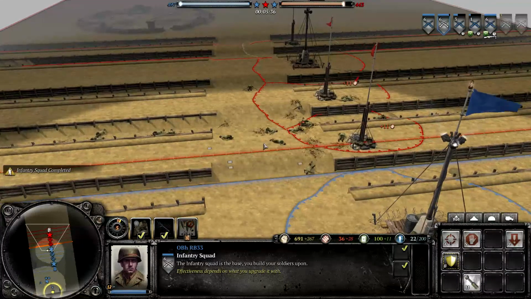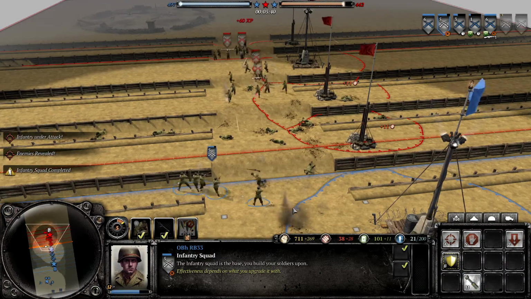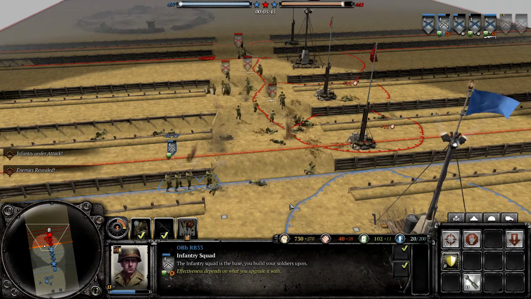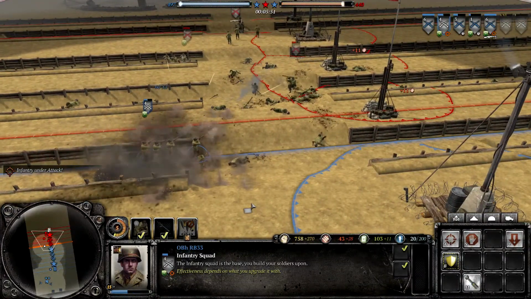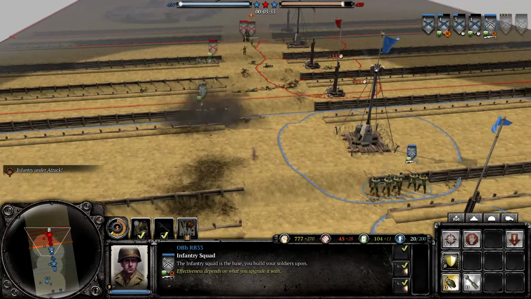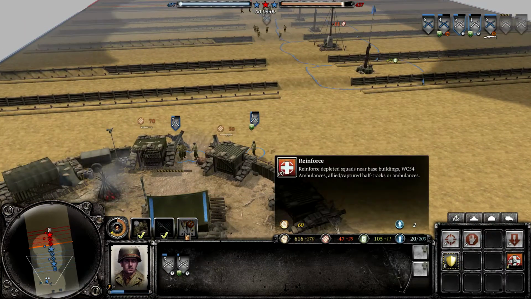So that means while in cover you are incredibly hard to attack. Now you see some enemy units that are upgraded there as well. Yeah, didn't kill anyone. Send the BAR guys up there, reinforce these ones.